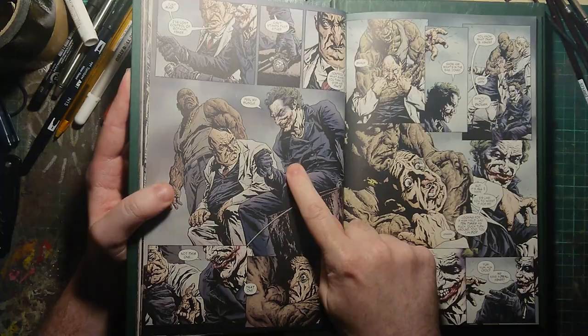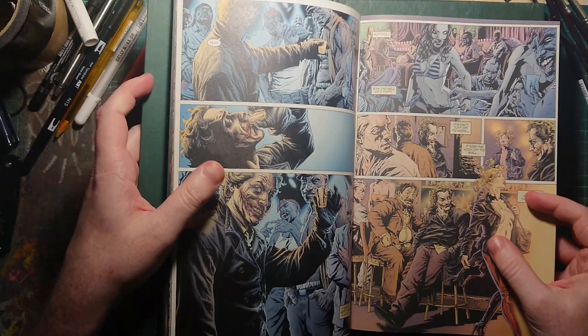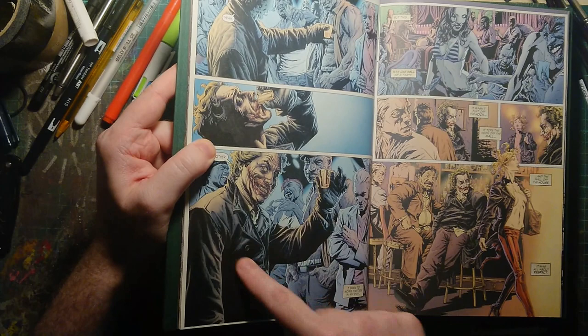I met him at Comic-Con very, very briefly, which is where I got him to sign the thing. But I didn't have my wits about me to really go in depth with any questions or anything. But I'd love to get a chance to ask him how much he uses reference, because this looks like it could easily have been copied straight from a photo, with the detail in the gloves and everything.